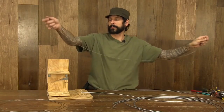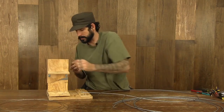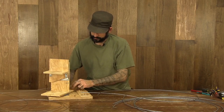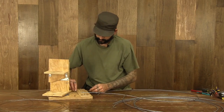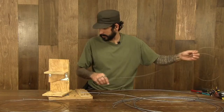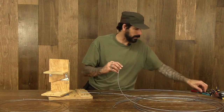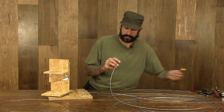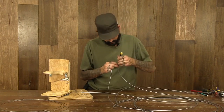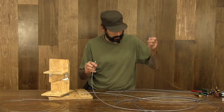Once again, grab one more cable, being careful not to fray the end. Through the eye screw on this side, these two eye screws on this side, and pull it through. Get a fresh cable housing. Check the ends. Very nice and opened up.